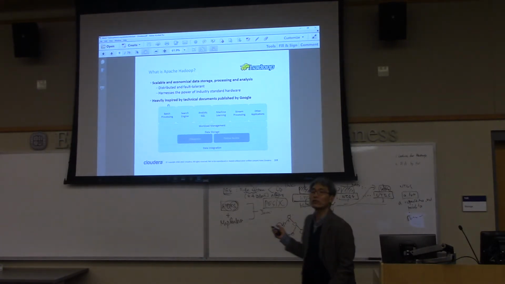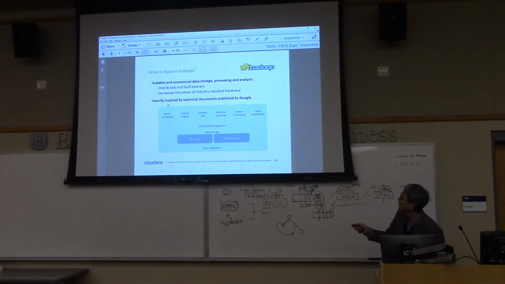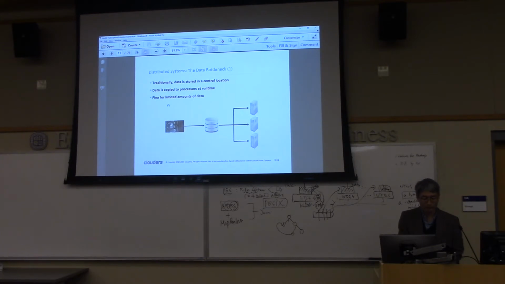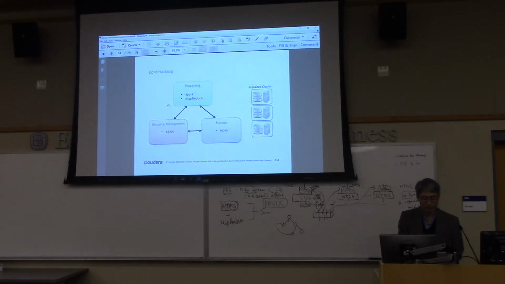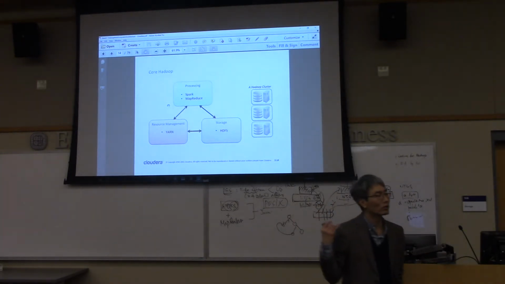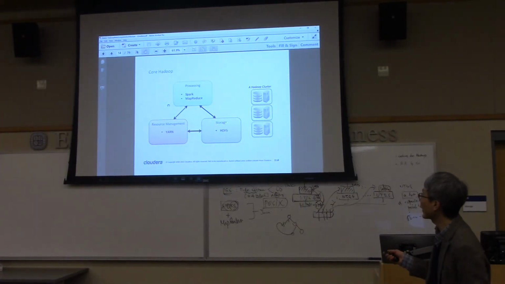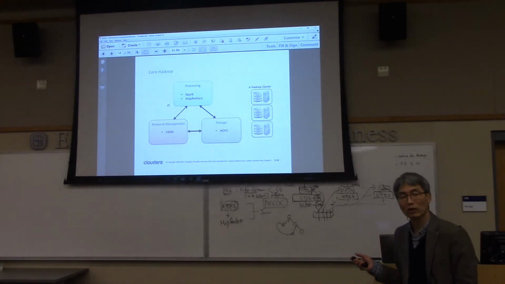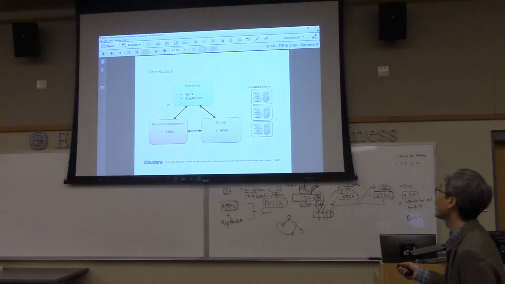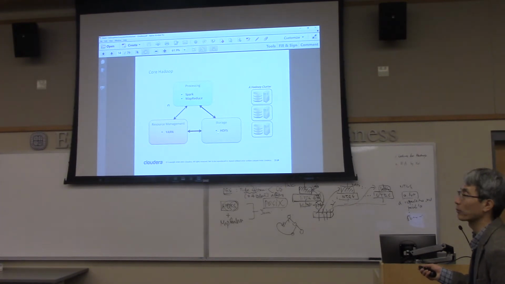To address this problem, we are going to use the Hadoop solution. Hadoop has exactly the same components as this one. Before I explain the details, keep in mind this diagram. For storage, we have HDFS. When we say we implement the Hadoop solution, that means we have the Hadoop distributed file system. This is the storage part.